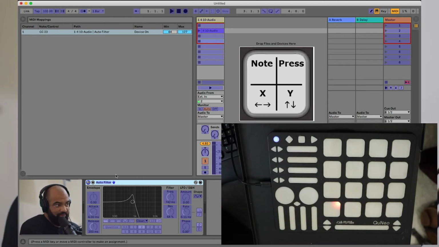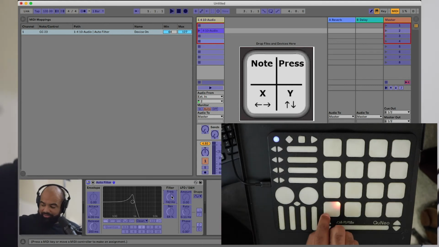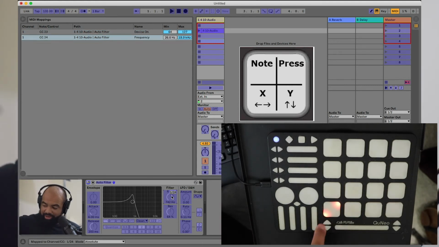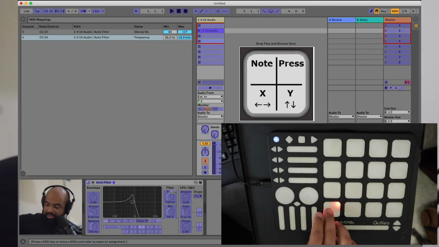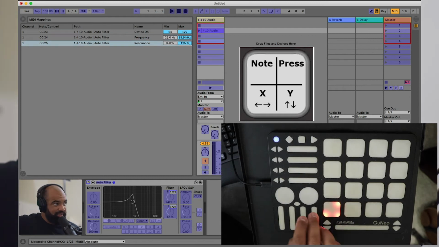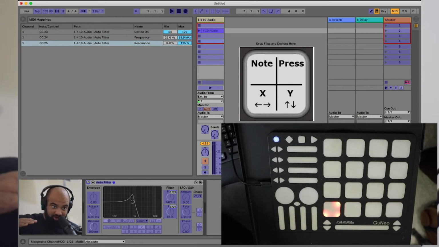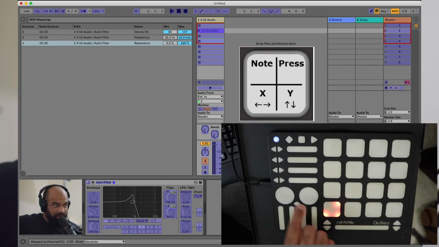And then I want to use X for frequency. That's going to be horizontal, left, right. So that X is down in the bottom here, and you see we got our feedback from the lights here. And then of course this will be Y, right? Resonance is vertical. And now we have all three of those mapped.